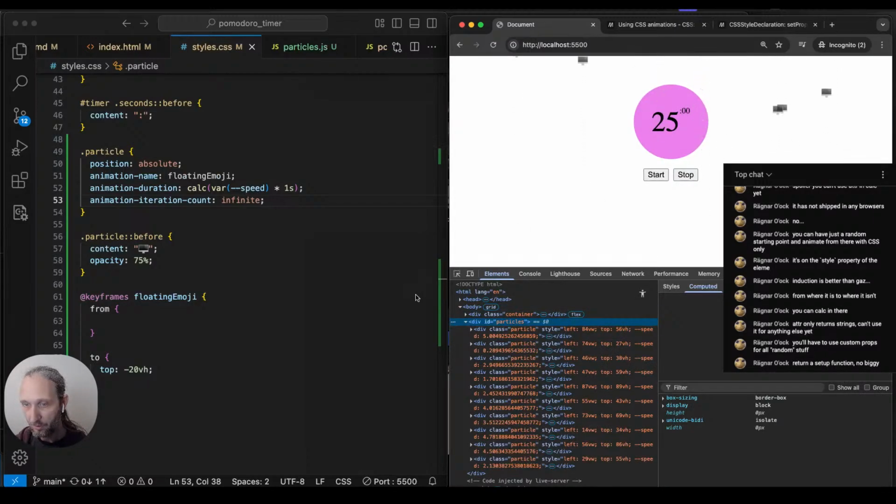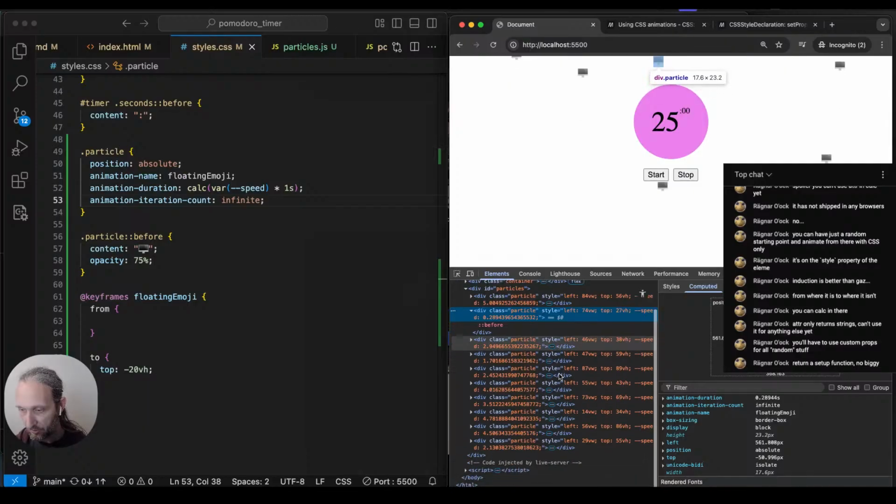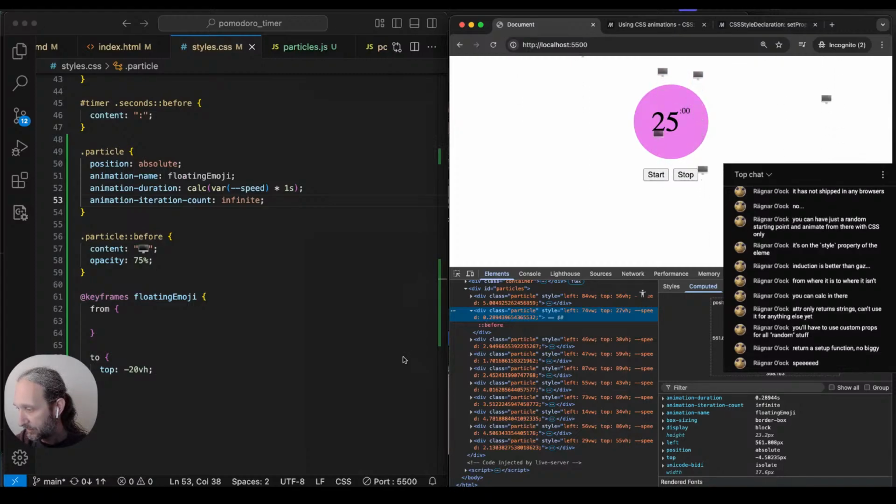What is up with that one? Okay, there's this one here. It's just, it's not. Then again, I'm not seeing any of these update. Oh, I don't like the style because it literally adds an inline style tag. Which one is going crazy? That one.